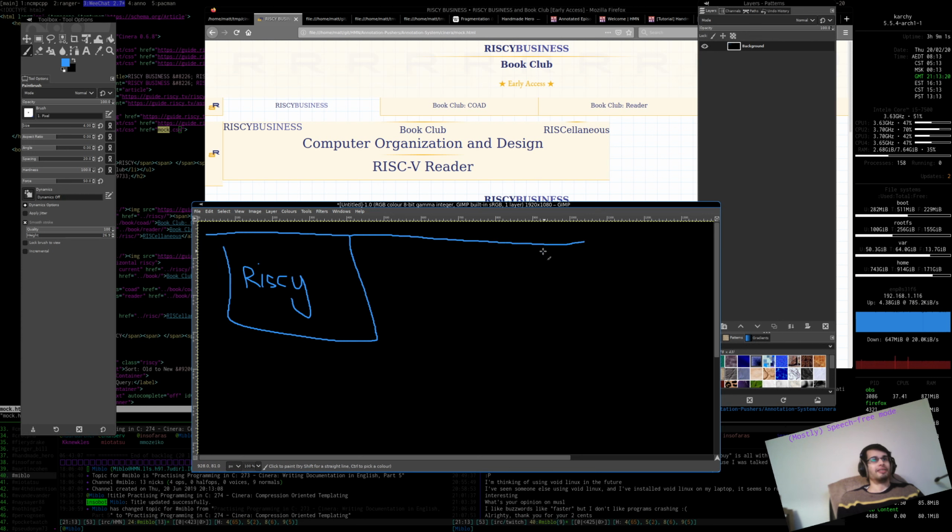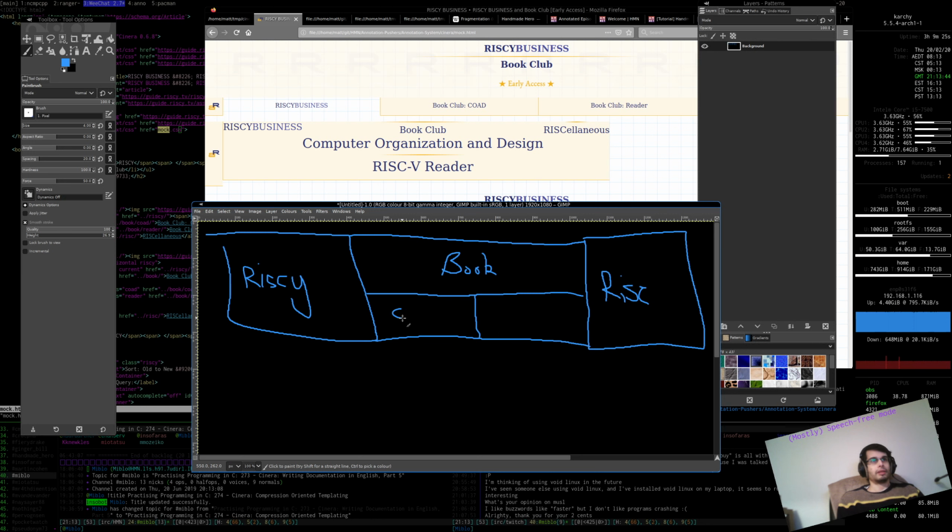We're then going to have block over there, risk over here, coad.